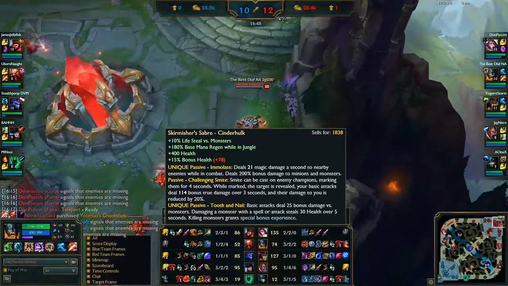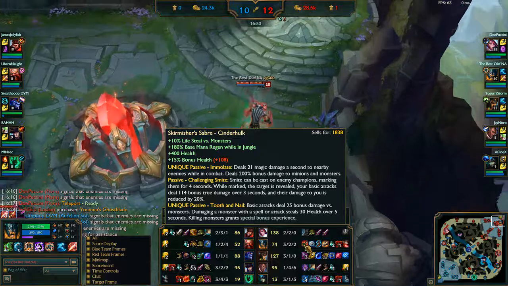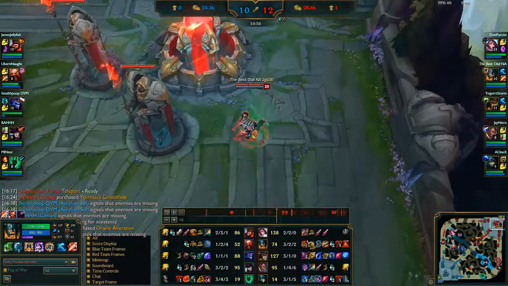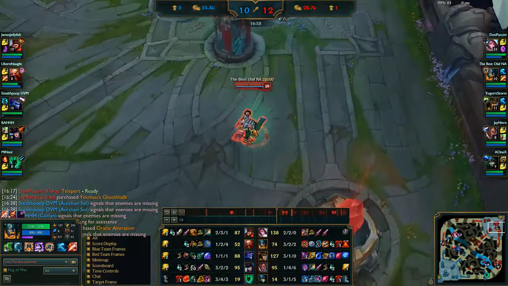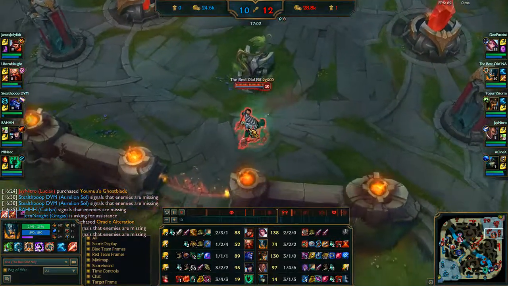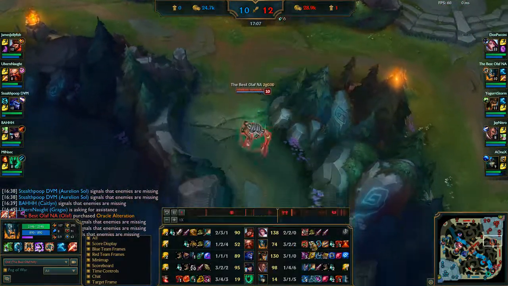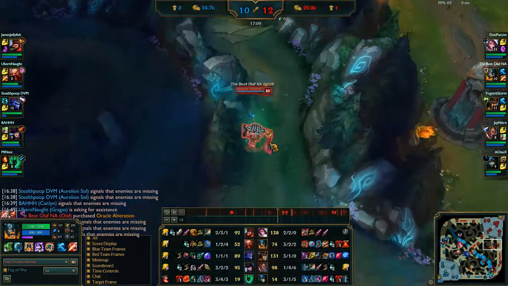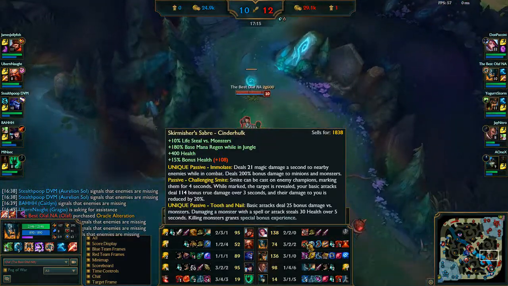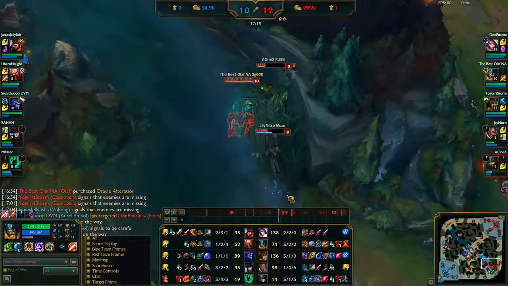If I smite an enemy and mark them, I get basic attacks that do bonus true damage over 3 seconds, and their damage is reduced by 20%. 20% is a lot of damage reduction, especially when Warwick's level 1 E, I think, is 30%. That's a lot of damage reduction, period. It doesn't matter what items I have, I'm going to take almost no damage. So I'm taking reduced damage and I'm dealing extra damage for just auto attacking people.